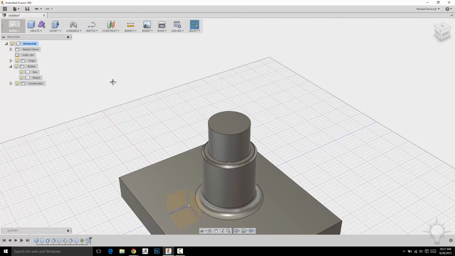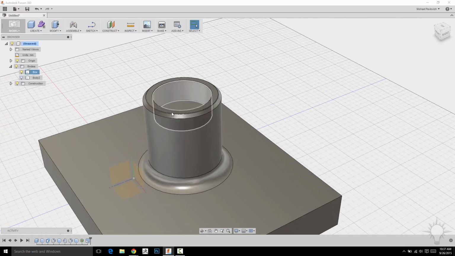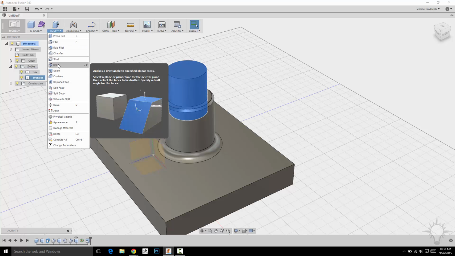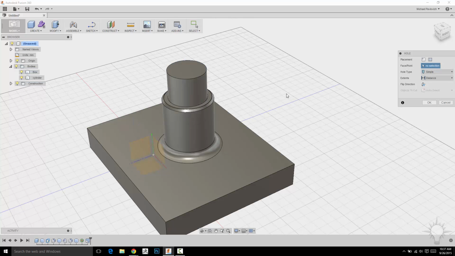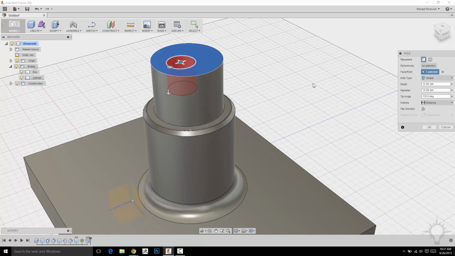So now if you'll remember back when we created this original cylinder, we created a hole just by cutting in another cylinder. Another thing you can do is we bring this body tube back, and I'm just going to right click or double click this and name it cylinder here. Another thing you can do is go to modify, and you can do, not modify, create. And you select create hole, and the hotkey for that is H. Now it's going to ask for a face point, so you're going to go ahead and select that face here.